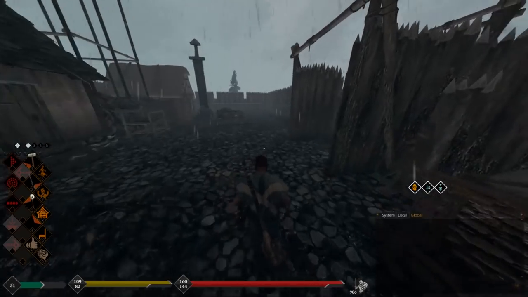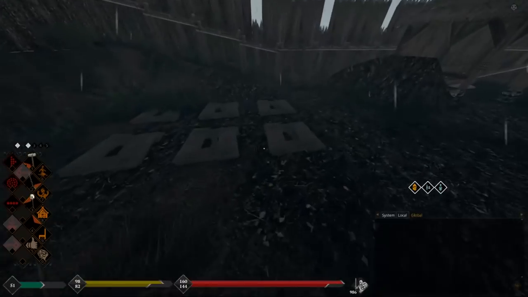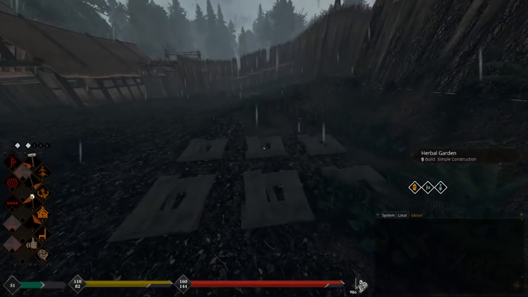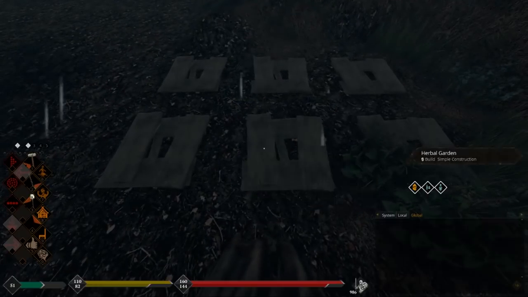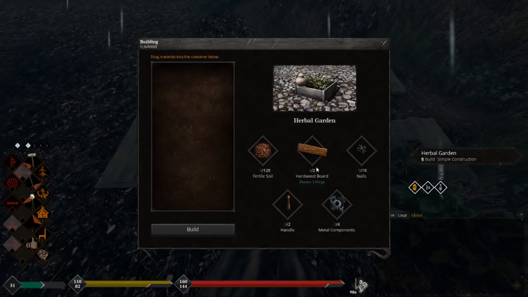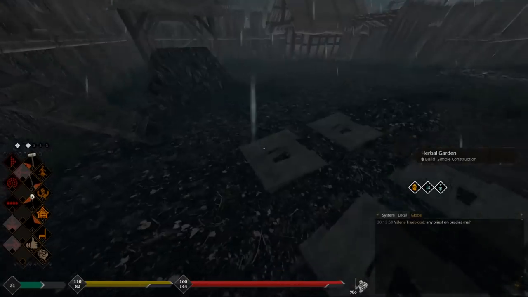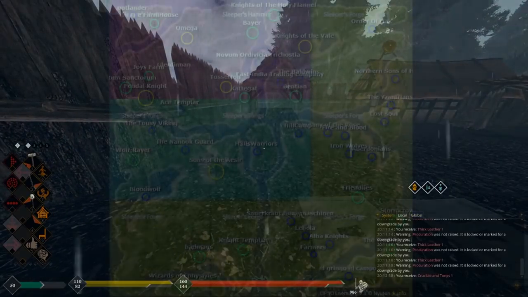I'm actually going to go get my quality iron out, which is these. Oh, that as well. One of my guild members, Kaflar, has reached the point where he can place herbal gardens. Now, herbal gardens require a specific region of boards. We need Sleeper's Forge.